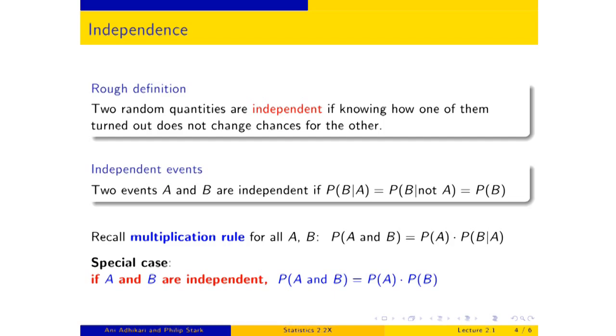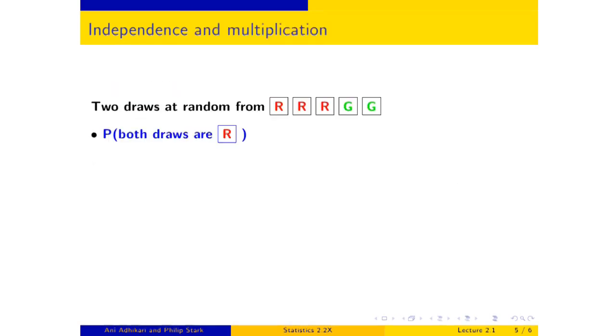So let's take a look at a sample calculation just to make sure exactly where independence is coming in. Once again, I've got my 2 draws at random from our old friend, the box with 3 red tickets and 2 green, and now I want the chance that both draws are red. Yes, indeed, I do have to say whether the draws are with replacement or without. In either case, I want both draws to be red, so the first one has to be red and the second one has to be red.